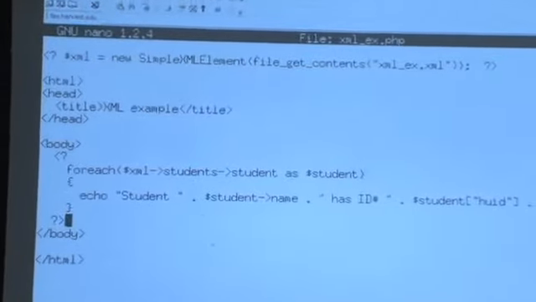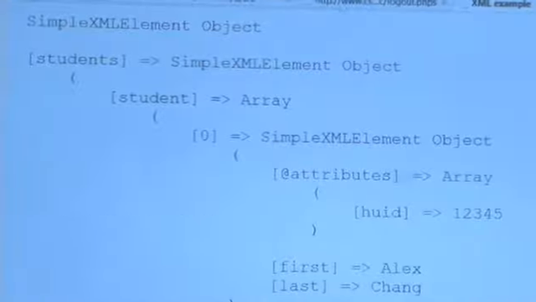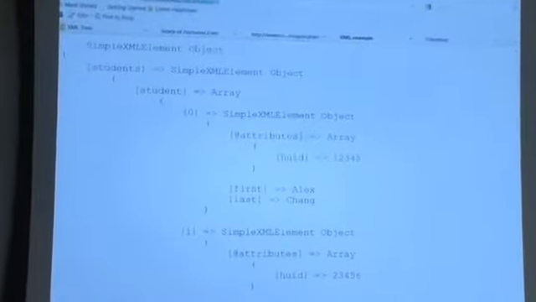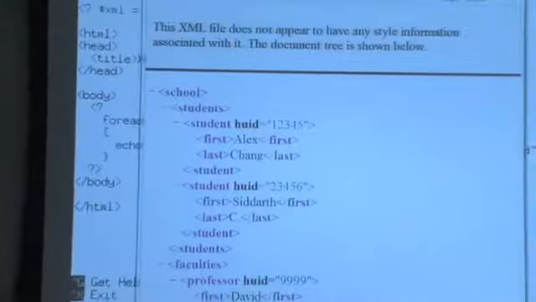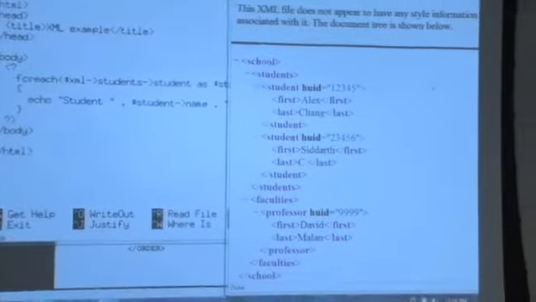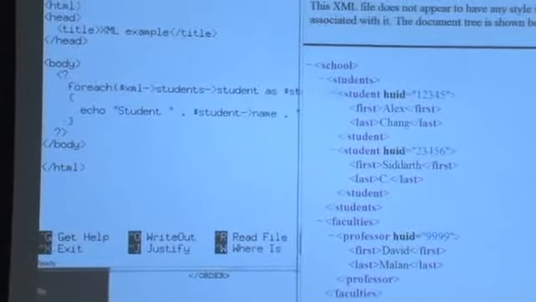So let me open up the page. XML. Okay. So that's my XML page.